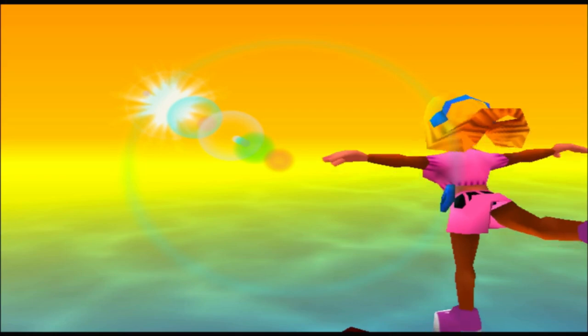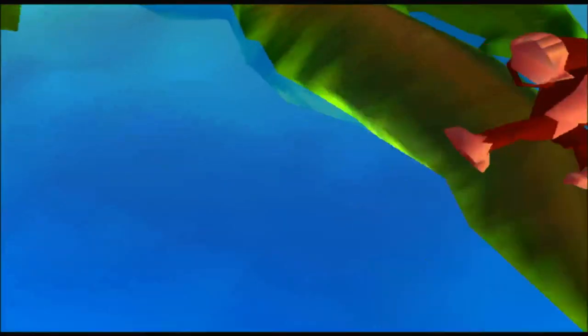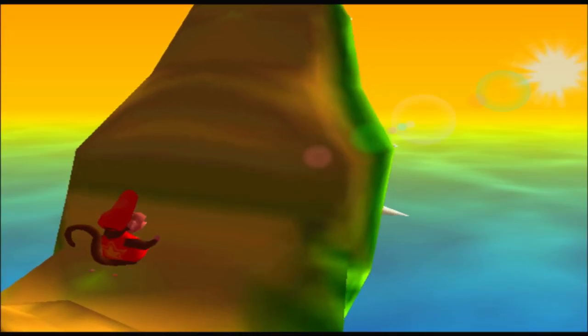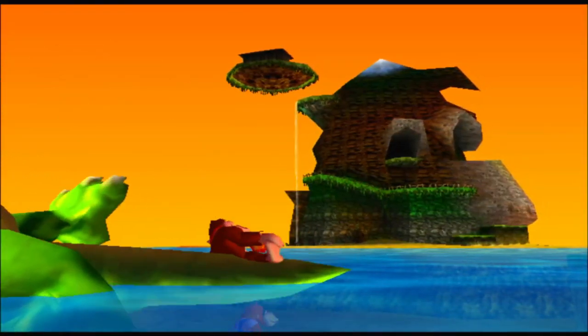What is going on? What is that? Oh my god. Oh, there's Tiny and Chunky. Oh, unless that's the tail. Oh my god. Oh, there's Lanky Kong. Oh my god. He's like, he's doing row, row, row the boat. Oh, Donkey Kong's on the tail. Yep, it's K. Lumsy. And there's Diddy Kong on his chin. Yes, apparently he can boat the Kongs to the other side of the world. I don't know.